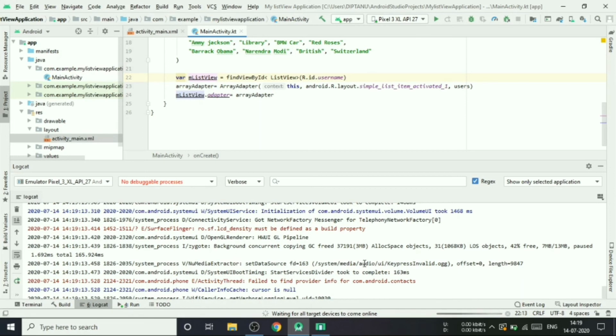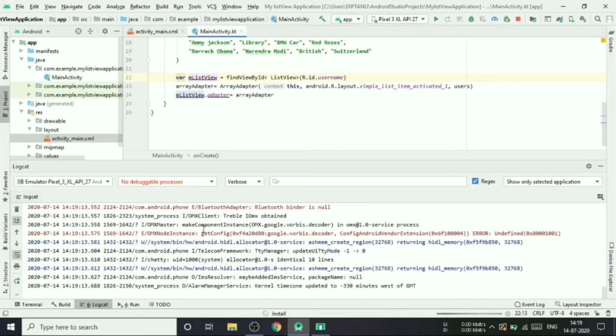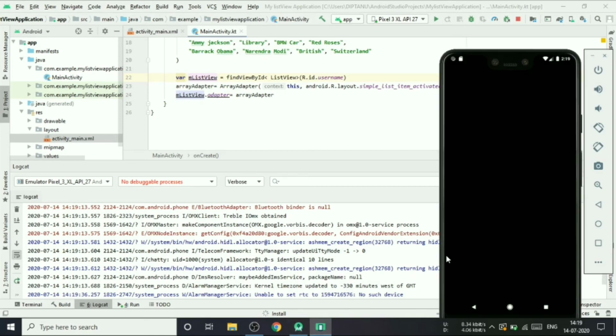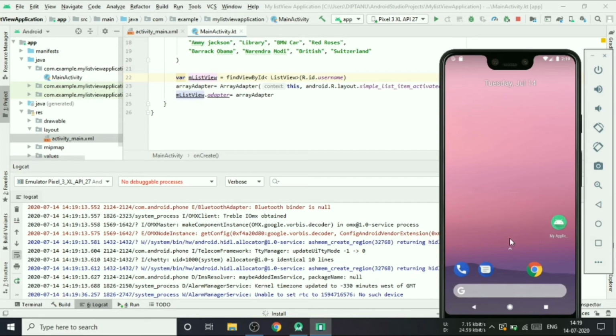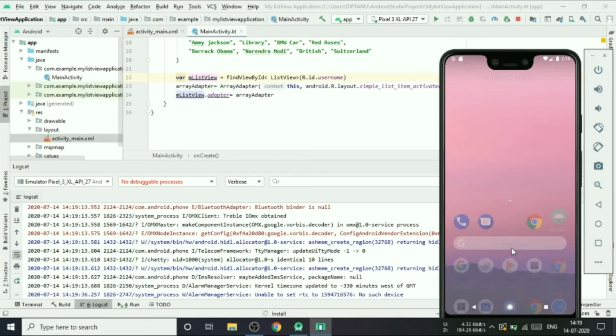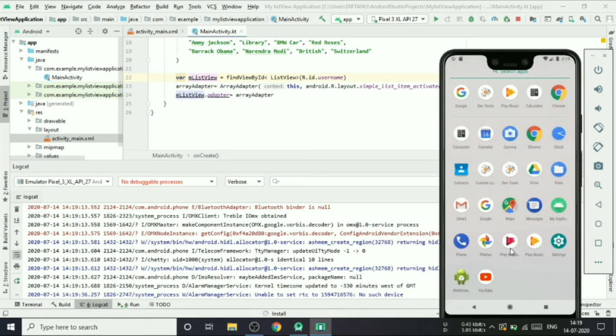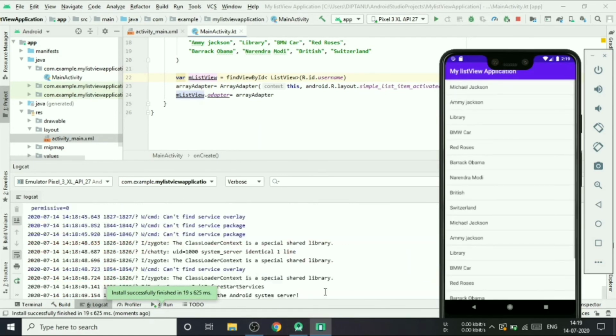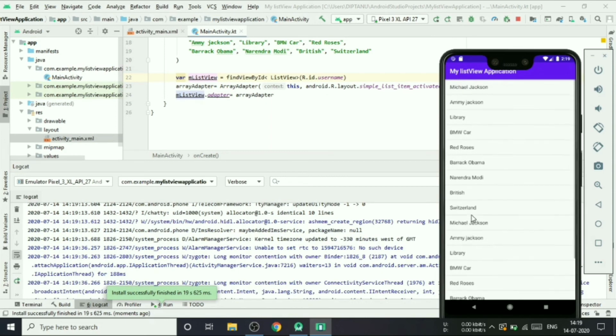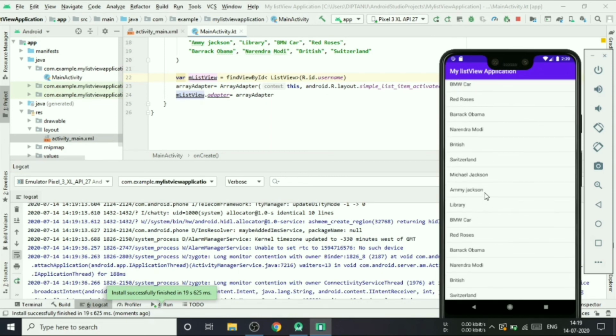The computer is basically thinking in this way. It is deciding everything in this way. And now you can see that there is installing. The application is installing. So when we click this, Android is starting and the application is getting installed. Everything is in its position. Let's see where our application is. So Android is done. So you can see here, we have successfully made the application.